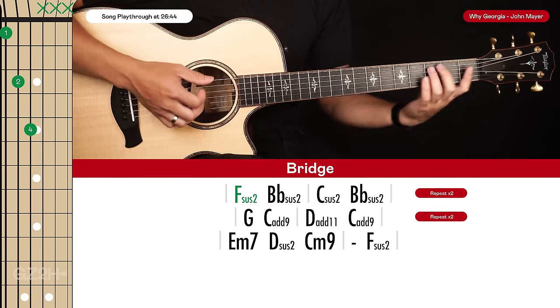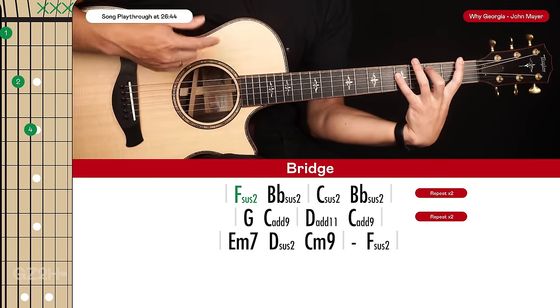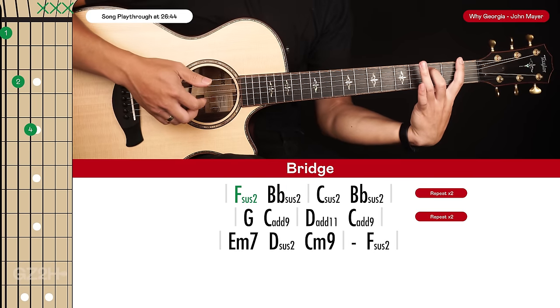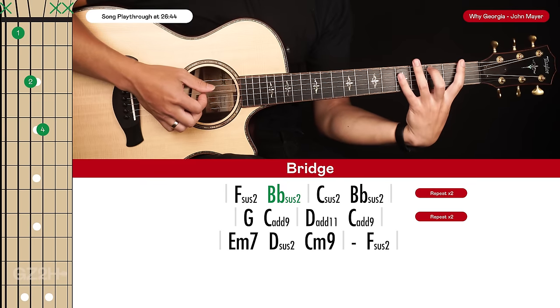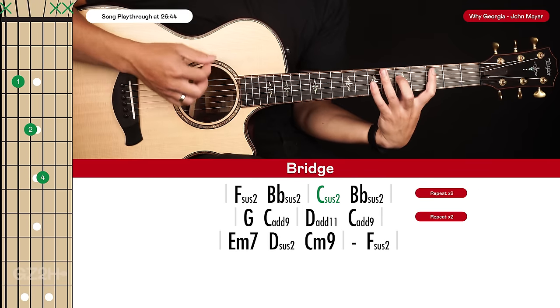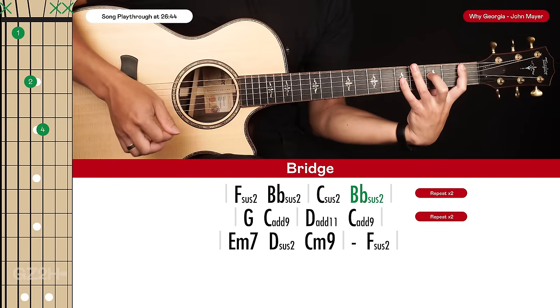Now if you can't get that, just play an F power chord. That's a lot easier. But this is what John Mayer is playing. So this is an F sus 2, and we're just focusing on the top 3 strings, so have the 3rd, 2nd, and 1st strings muted. Then we go to a B flat sus 2, so it's the same shape, just down one string. And then a C sus 2, so it's the same shape, just up 2 frets. And then we go back to our B flat sus 2.